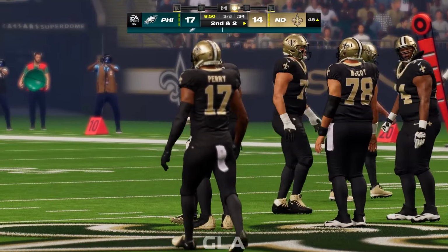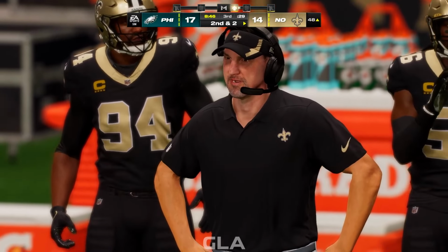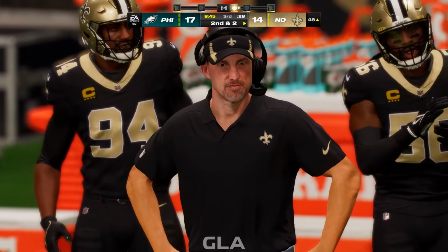55 yards rushing for him now in the ball game. And after that type of a run, there's some talking going on down on the field, but it's not trash talking. The guy who just carried the ball, he's going back and telling his offensive line, great job, keep it up, and we'll break that one soon. Again, it's Kamara. And he'll be brought down at the 45-yard line. They'll get three as the drive continues.